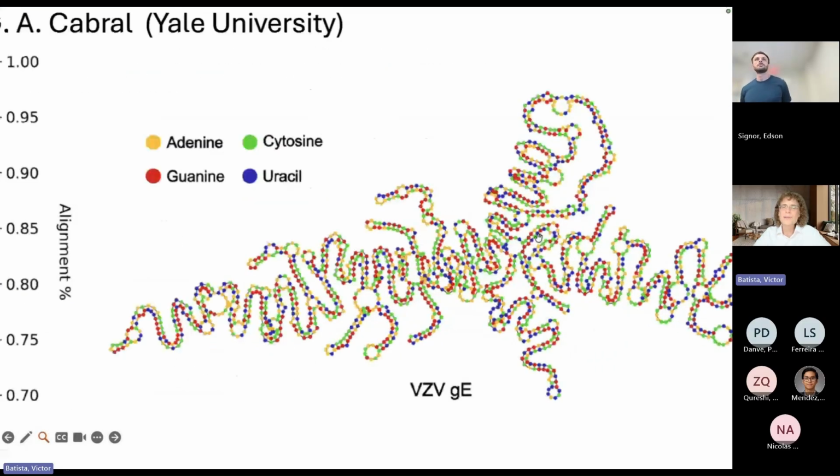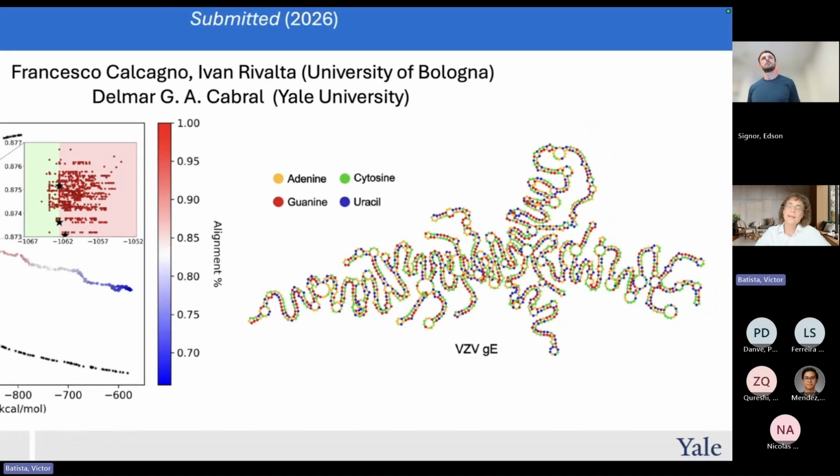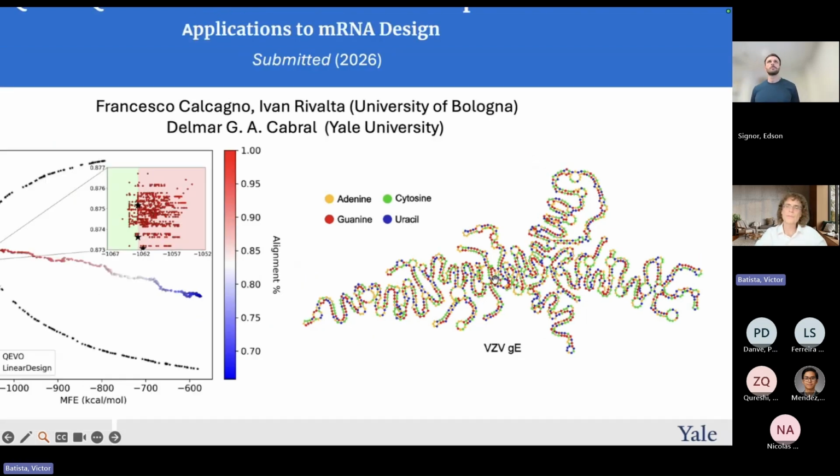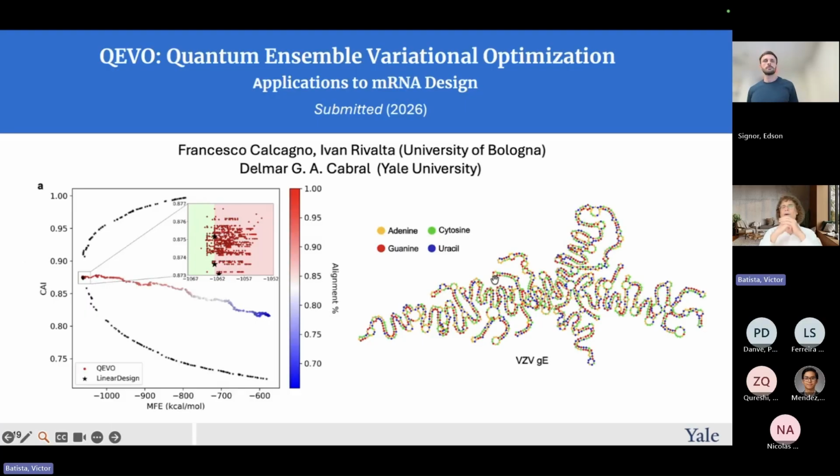And here's an application for a longer messenger RNA sequence. And you see here, each of these pairs are hydrogen bonds, indicating that the method works in terms of generating sequences with very good stability and very good thermal stability. So I hope that with that, I illustrated how these devices can be used for a wide range of applications, from molecular design to de novo protein design with variational autoencoders, and to the design of messenger RNA vaccines with a good thermal stability.